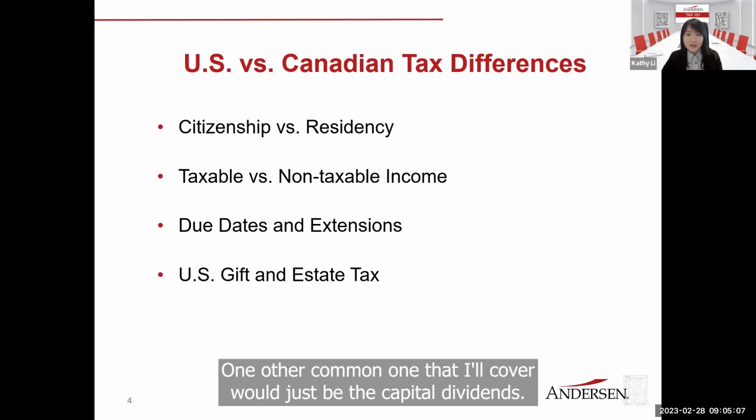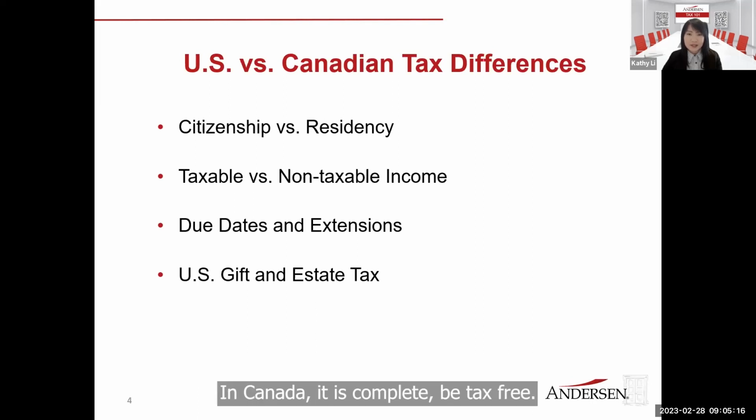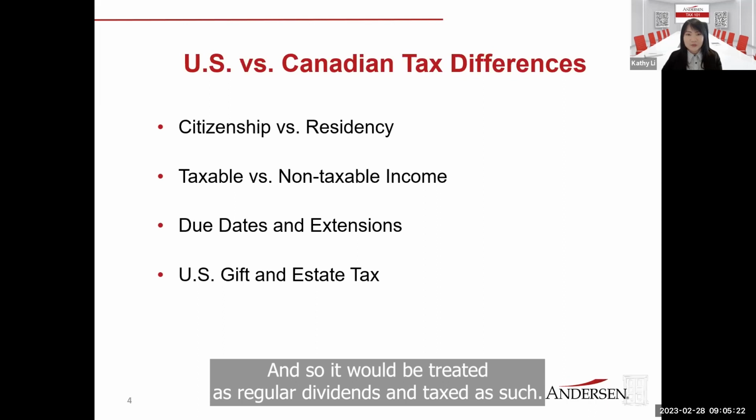One other common one that I'll cover would just be the capital dividends. When a shareholder gets paid out capital dividends in Canada, it is completely tax-free, but on the US side, there is no such thing, and so it would be treated as regular dividends and taxed as such.